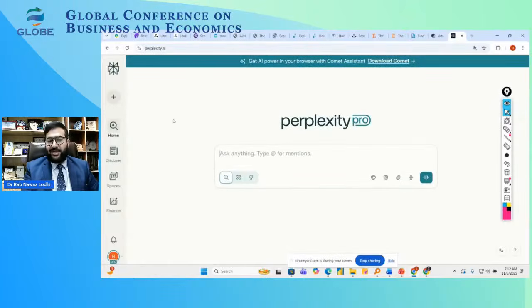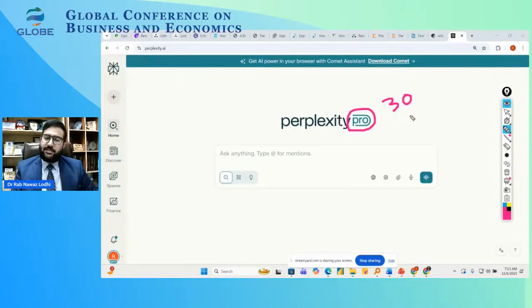and you need to provide your login information first of all. And by the way, for the first month, Perplexity Pro is free of cost for 30 days. This is the policy of the company. You need to recommend other people to use this AI tool.